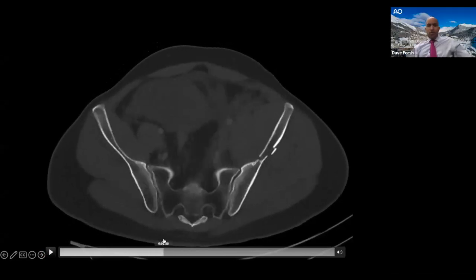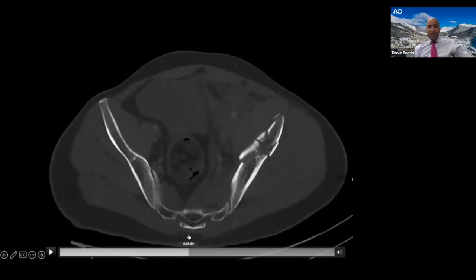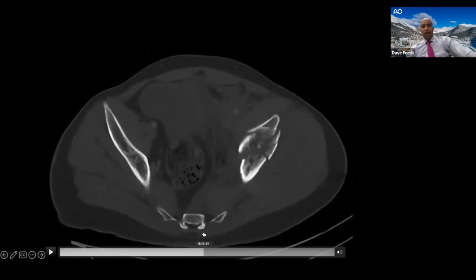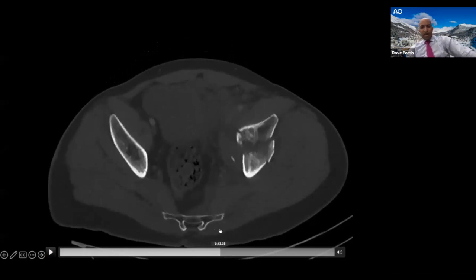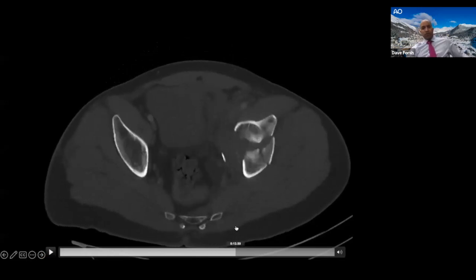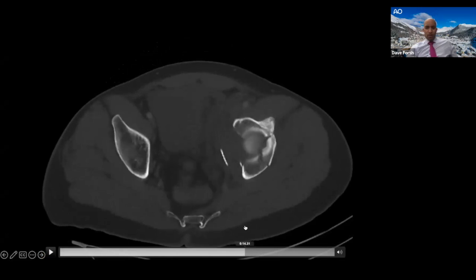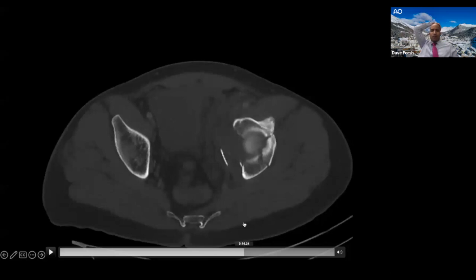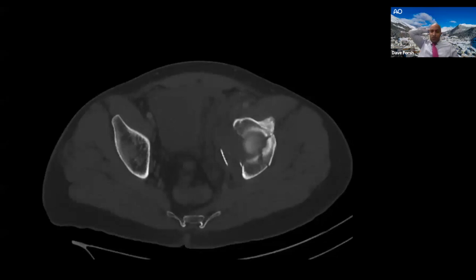Right, so this is a better one, coming from cranial to caudal. You can see the intact ilium. You can see it started the fragmentation in that cranial anterior column that we got a sense of on the iliac oblique view. And then as you extend down, if you follow the intact ilium, you see it starts to peter out. And right about here, there is a little bit of marginal impaction of the posterior wall. You can see that that's disassociated. So if you see the posterior acetabulum there, the articular cartilage is dissociated from the intact ilium. And it's just as subtle as that.